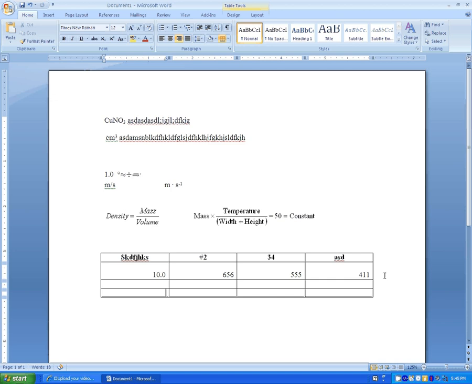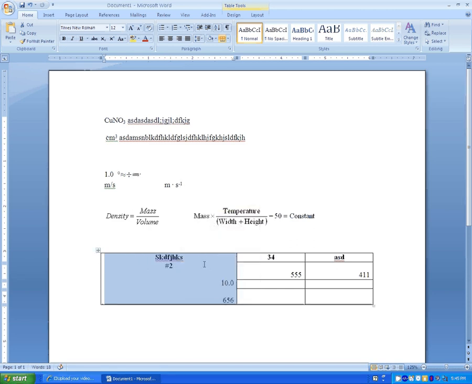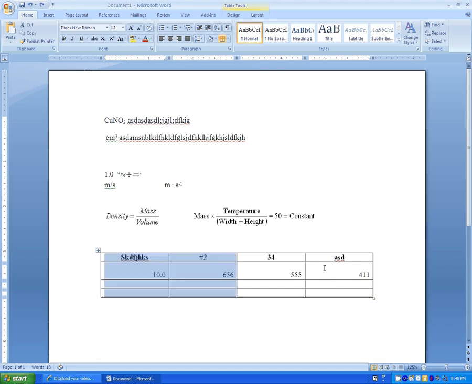There are some things you can do with these cells. Geez, I wish I would have made these two separate columns. I wish I would have made them one. I can left click and highlight them. When they are highlighted, I can right click, and notice there's something that says merge cells. I can merge them. Now it might get rid of my text or whatever, but I can at least do that, and it made it all one big cell. I'll undo that option here with Control Z.